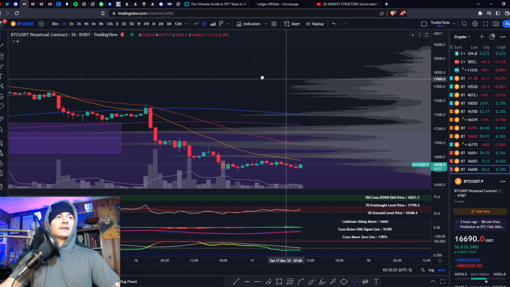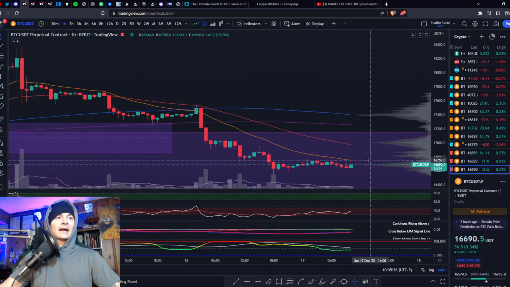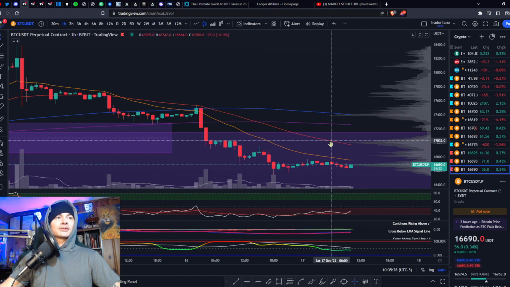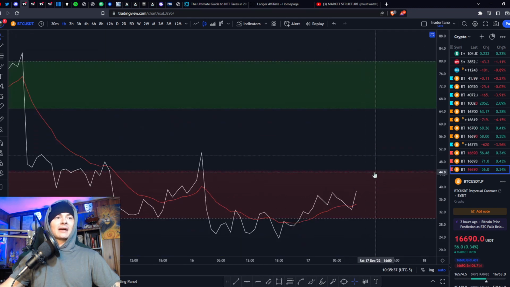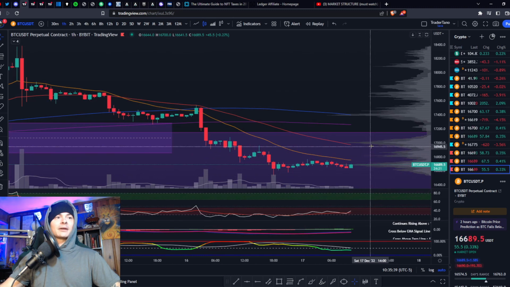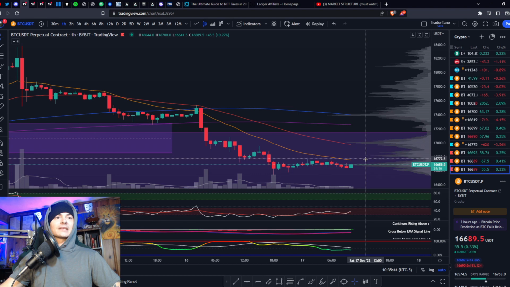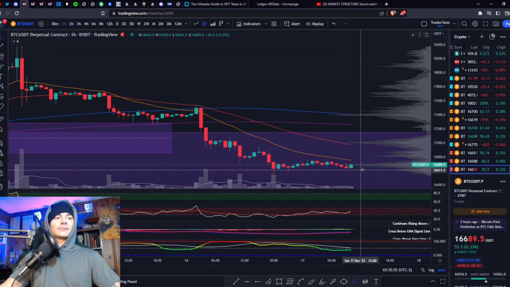Okay, so here on the 1 hour, all your moving averages are below each other except for your 100 and 200, but your 100 is curling over right now, deep in the bearish control zone above your signal line. Like I said, we could be getting that bounce, maybe up to the top of the bearish control zone. 16,800 is sitting at this VPVR level, so you could get a wick above that 21, come back up here, make everybody think we're breaking out of this short-term range, and then crack back down into it.